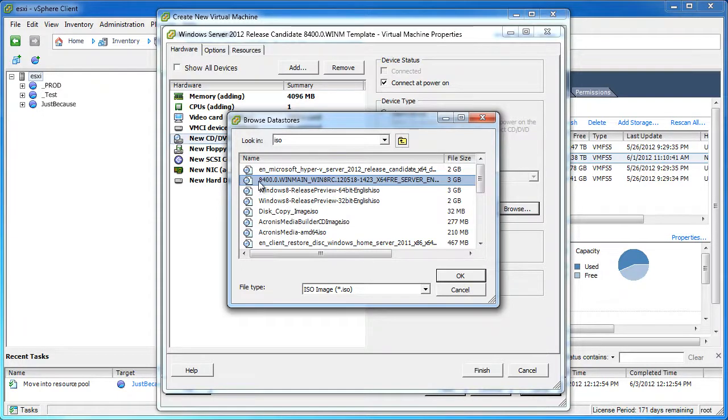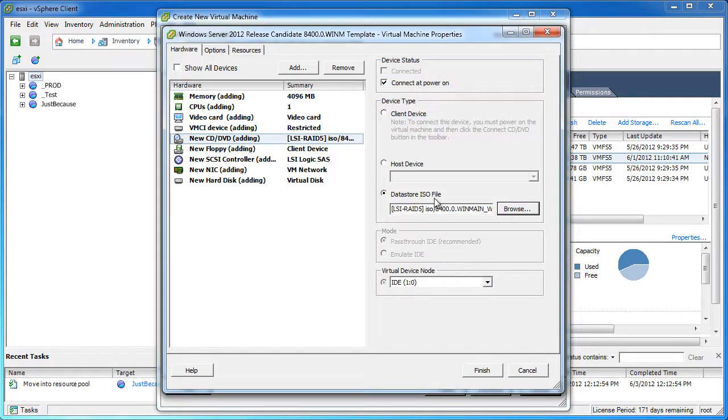Notice my name has the beginning of the ISO file name in there. Perhaps release candidate 120518 would have been better. That's all right. I'll only be playing with it for a month anyway. Okay, so now we're pointing to the ISO file. We have 4 gig of RAM, 1 CPU. That should be fine, just to kick the tires, trying to keep this install as simple as possible. If we do want to, yeah, I'm going to leave that alone.